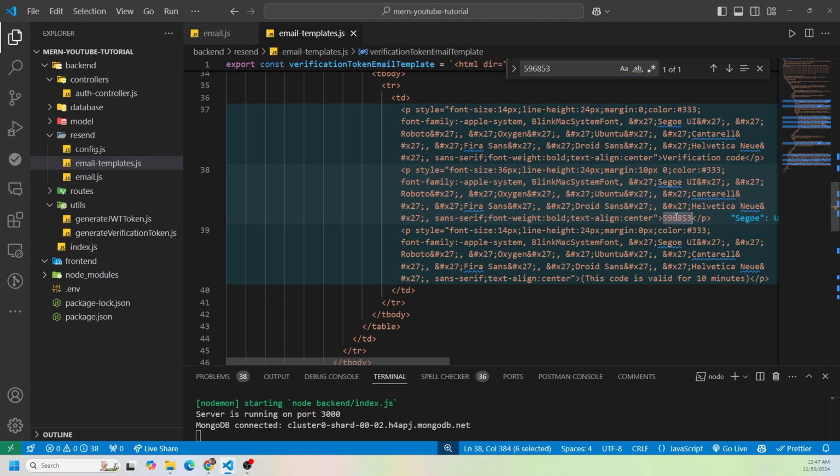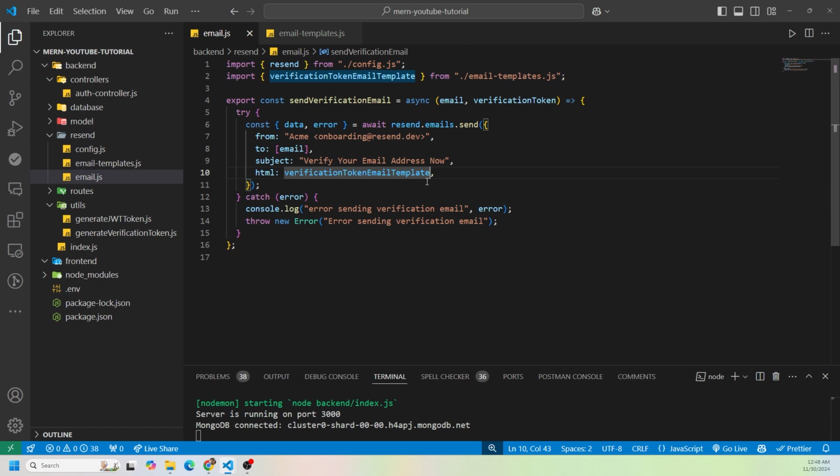And then we're going to try to find it. So you can see right here, it's in between a P tag. So we are going to replace this. Let's just replace it with verification token like that. So it's going to look something like this. And then we're going to copy this with the curly braces, press Control C, go back here and do a dot replace. And then it's going to be exactly like that.